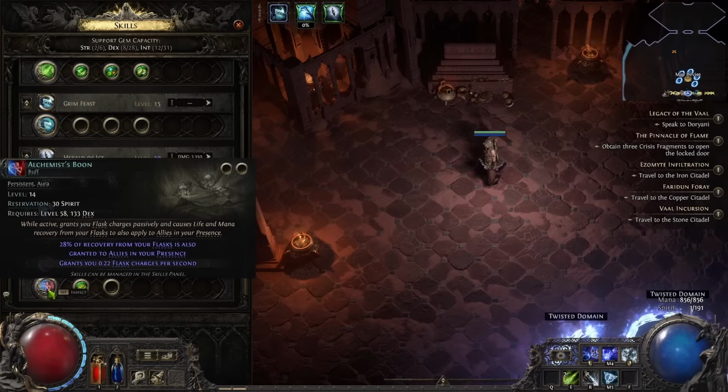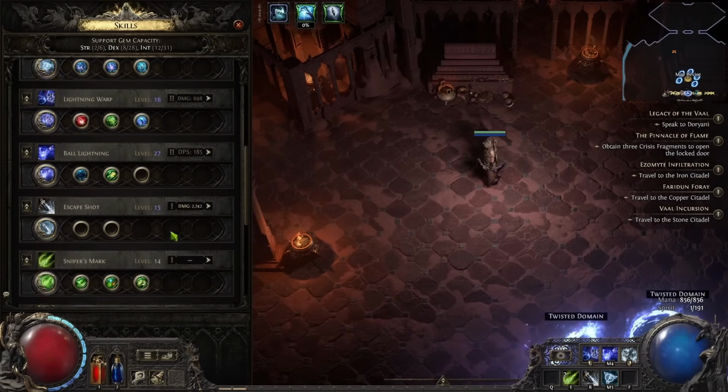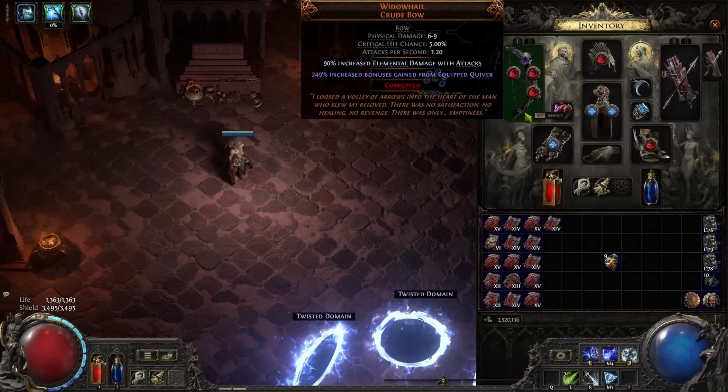Then we're running Alchemist Boon. This just gives us more flask charges per second to really help mitigate the 3 flask charges consumed when using Shattering Concoction. And then we just have Precision on it to give us more accuracy rating, and that pretty much sums up the gems. Now for the gear, we are running Widow Hail.